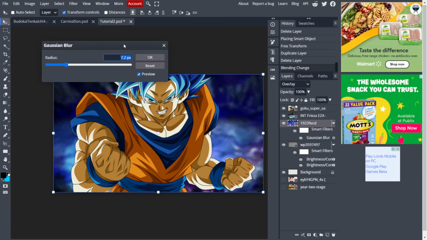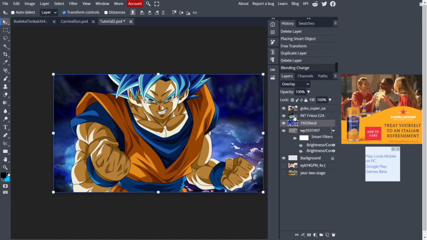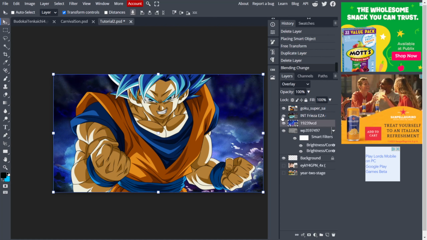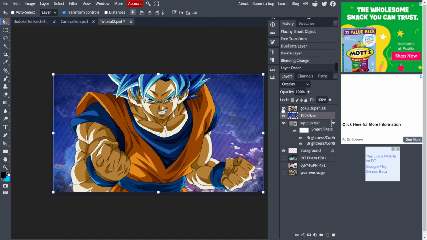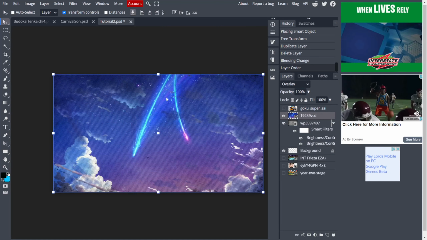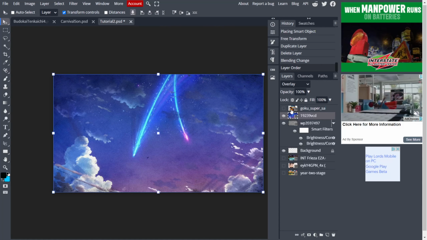Now the blur is not really important for this one. I kind of like the background of the clouds, so I don't want to remove that, but you see it's there. And I didn't even realize you want to get rid of that extra background I had. Let's move that back down here. This is the background we're focusing on, right? So this Goku here, I kind of want to put these comets, these meteors on the sides of Goku.